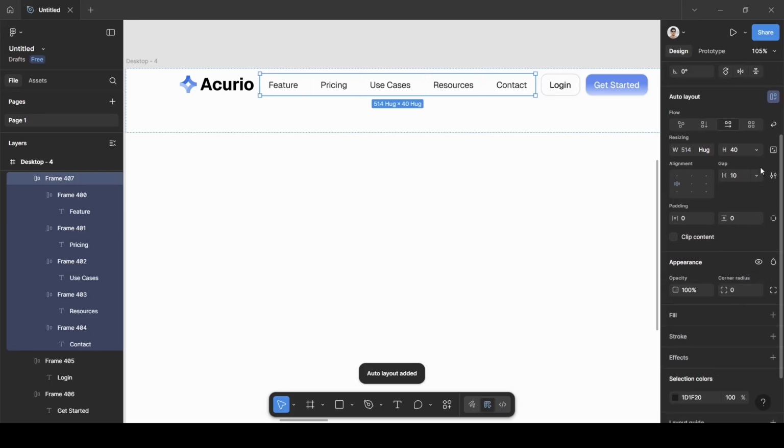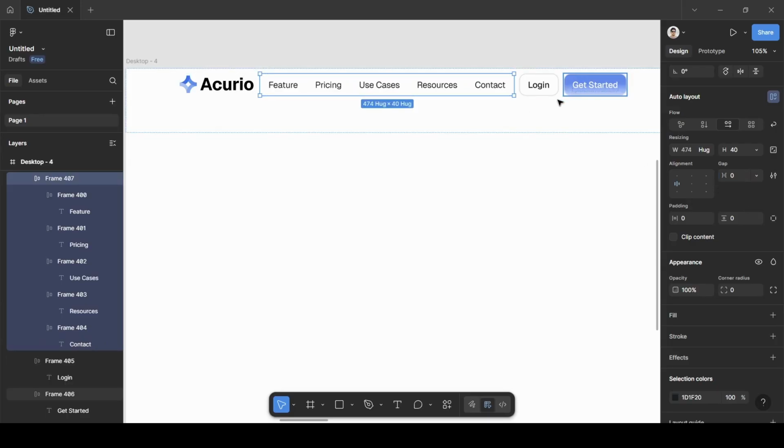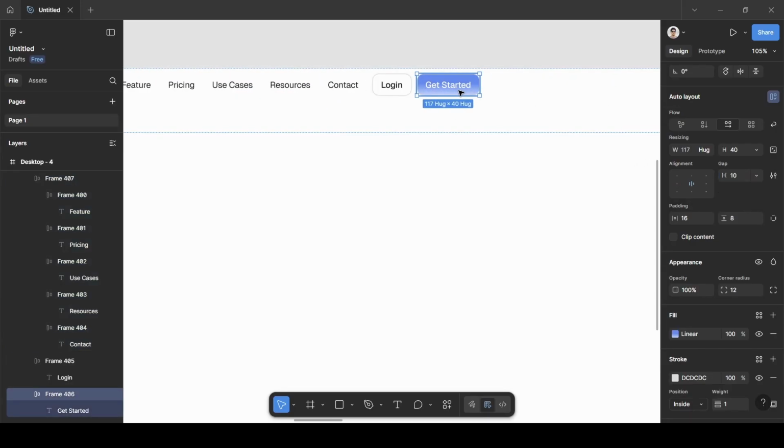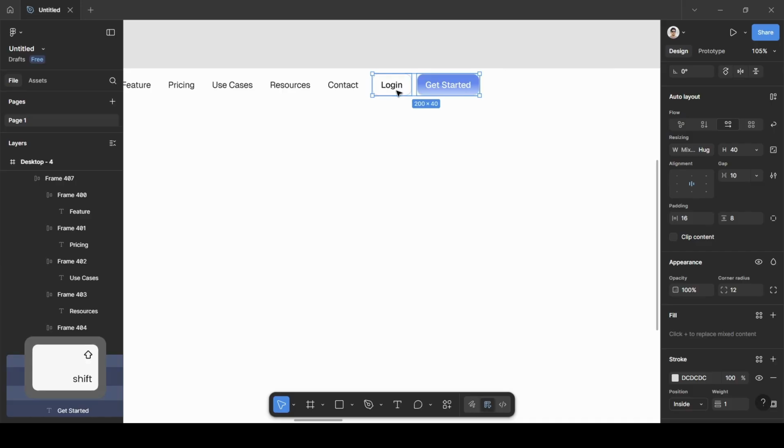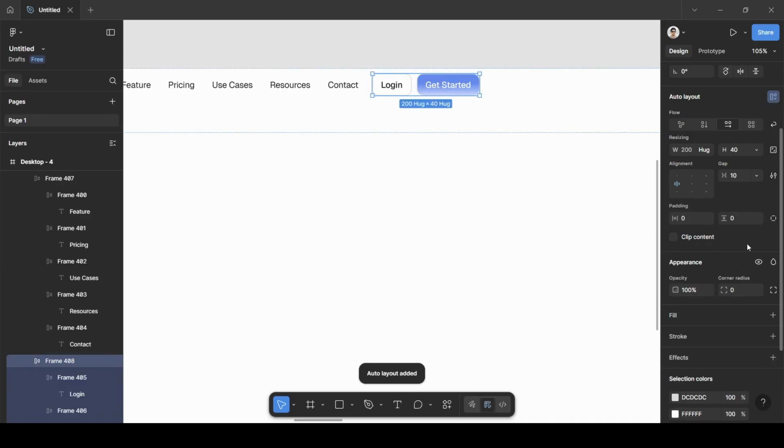We don't want a gap because they already have a gap. Yeah, this looks good. Next we need to convert these buttons into auto layout. I am going to select both buttons by holding the shift key, and then I will press Shift A to turn them into auto layout. They will have a gap of 12 pixels.